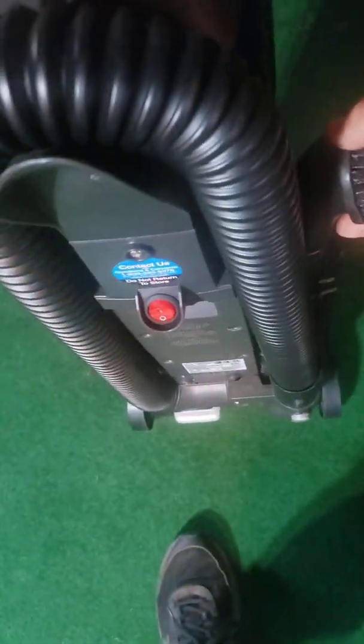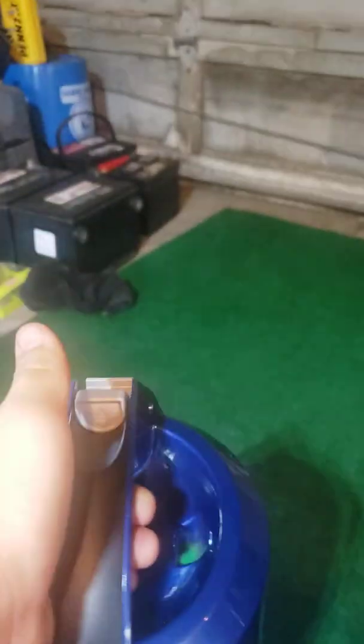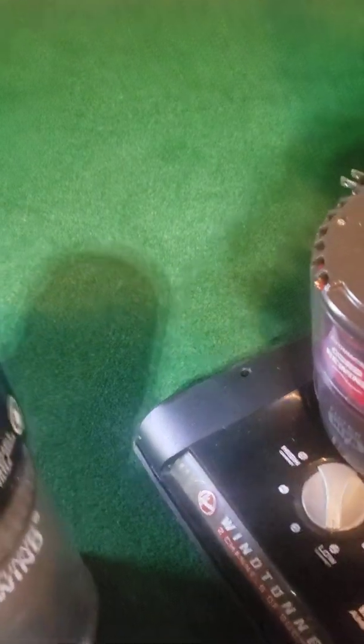But man, is this thing awesome. Oh, it goes over here. There we go. So that goes over there. And I'm actually going to show you guys how to maintain your filter. So up here on the vacuum, you'll see it has a reusable easy rinse filter. To access that filter, you just pull this can off like that. Ta-da! Comes right off for you, nice and easy there. And by the way, this bag was one of the worst I've seen in a while.